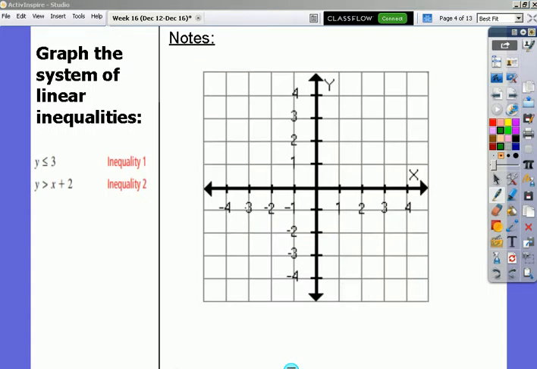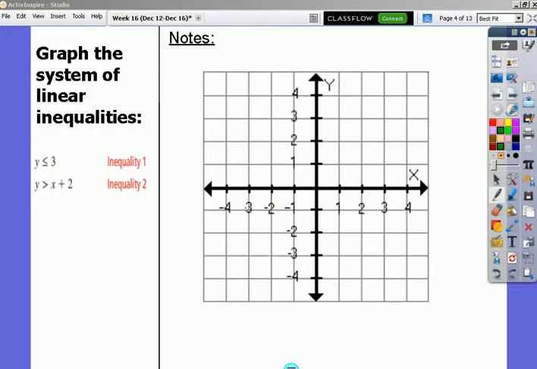Alright, so now we're going to look at graphing the system of linear inequalities. Here we have a 4x4 xy plane. As usual, make sure that you make clear to me how you are scaling your graph. This is clearly scaled by ones. You also remember the arrowheads on your plane, because a plane does go on forever in both directions, and that you label your x-axis with an x and your y-axis with a y. That is an expectation. You will lose points from now on if you don't have those things.